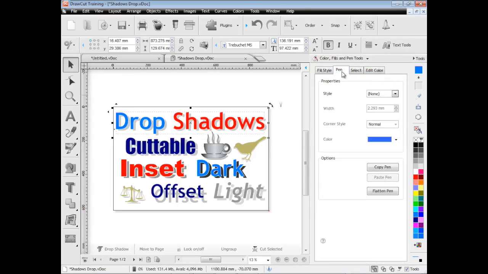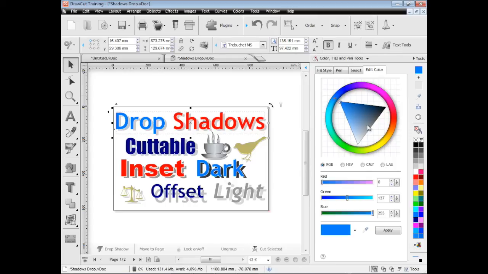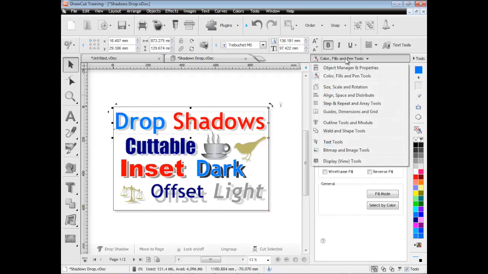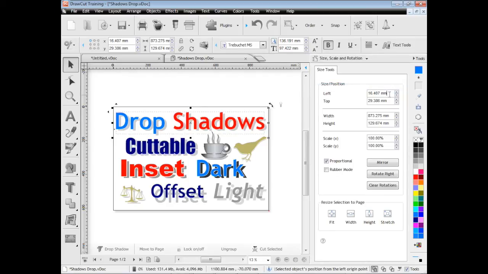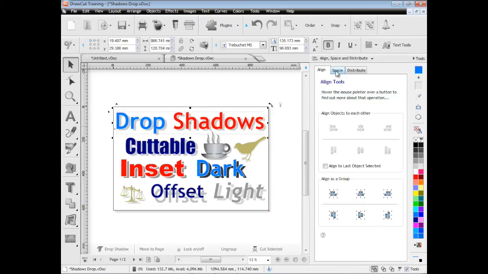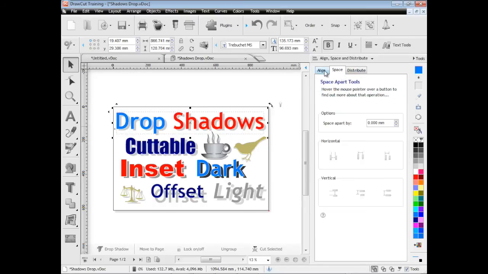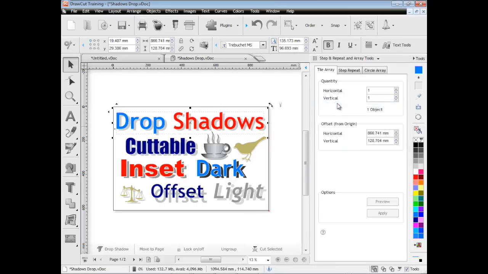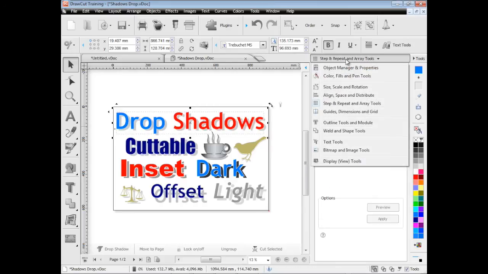And of course I can then bring out the specific tools in the Design Center, like the color selectors, the fill styles and the pens and all these sorts of things from the Design Center. There's a wealth of tools here. I can edit things directly on the screen through the Design Center, as you can see as I'm going through some of these here, and I get these previews on screen, so I don't even have to commit to anything. I can actually see what it's going to do live on the screen before I actually commit to it. And we've got other things like aligning and spacing tools, distribution tools, the step and repeat tools I was talking about before. There's some very advanced tools there.